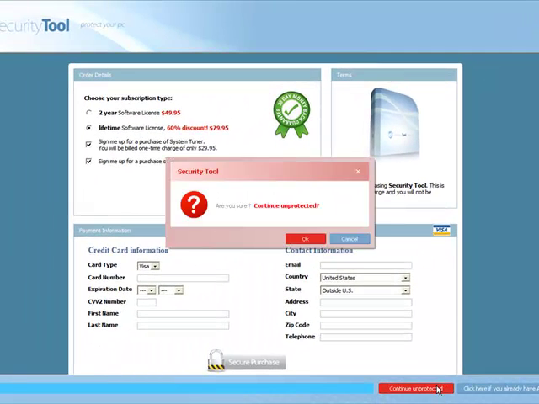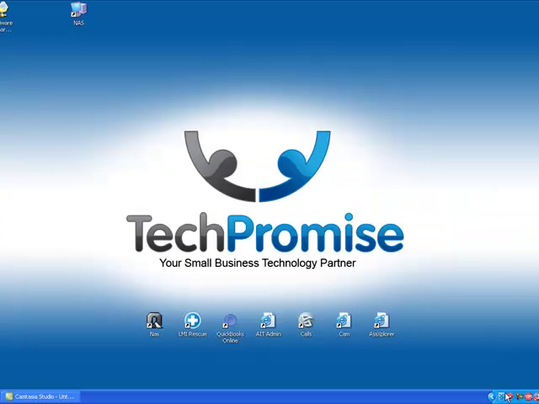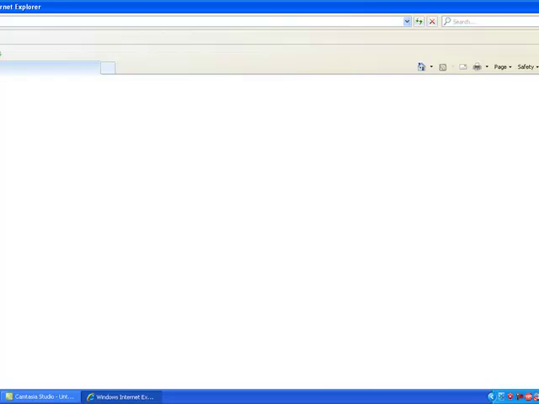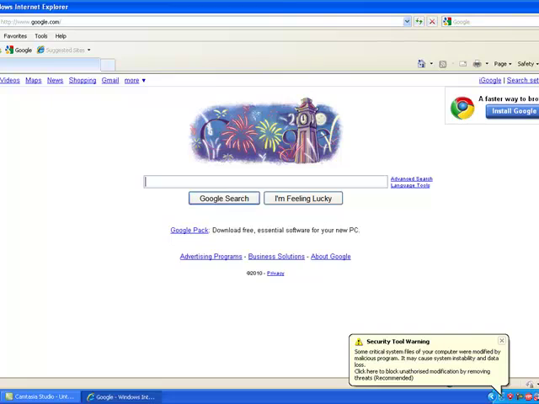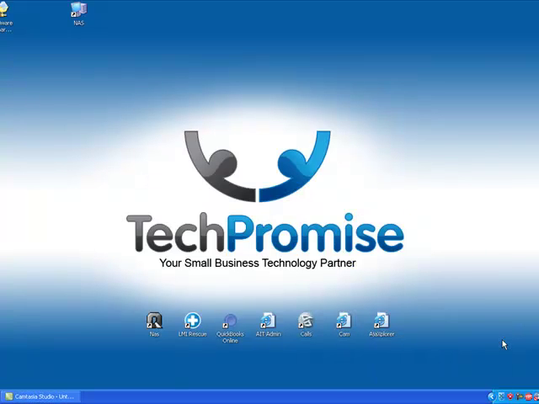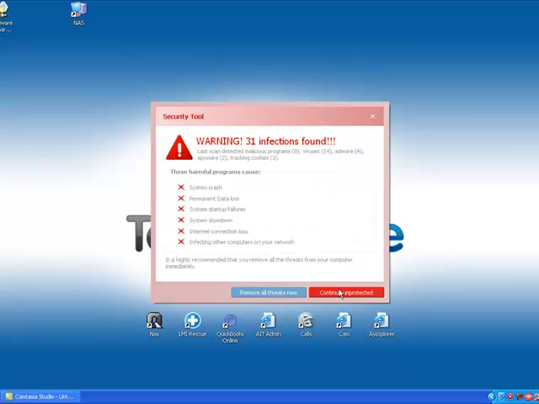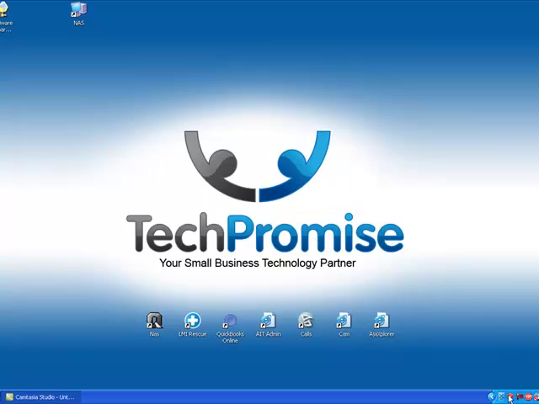Now, the problem here is that while this is on here, we can't use our computer, because we're constantly prompted with these virus warnings. And the longer this stays on here, the worse it gets, to the point where essentially your computer is unusable. The other fear is that a lot of these viruses attempt to steal any information on your computer. They record the keystrokes typed in, and they send it back to the virus creator. So now that this virus is installed, our computer is pretty much going to keep on getting worse and worse until it's unusable.